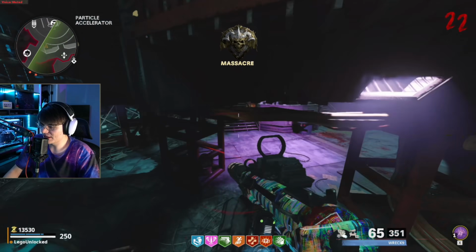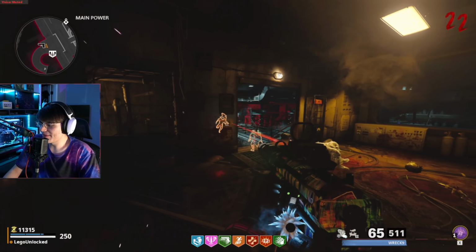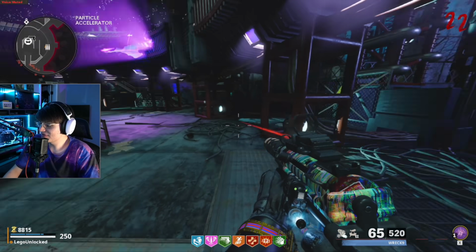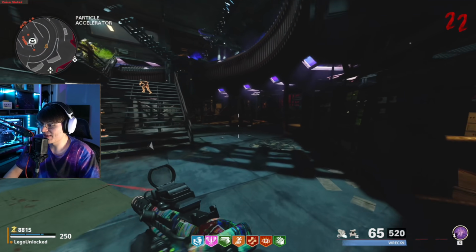One thing I forgot to look at earlier, I want to see how much our magazine size increased. We've got 65 bullets in our magazine and in reserve, and of course I just shot. I didn't even pay attention. Let me go buy ammo one more time here. So we've got 65 in our magazine, and we've got 520 in reserve. That is a pretty decent chunk of ammo. All right, there we go.